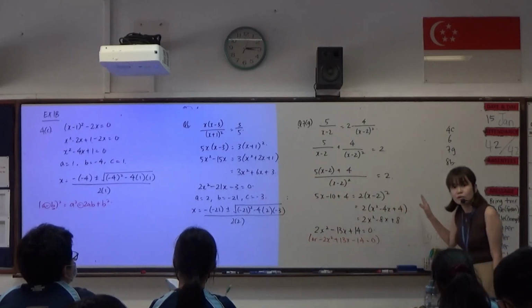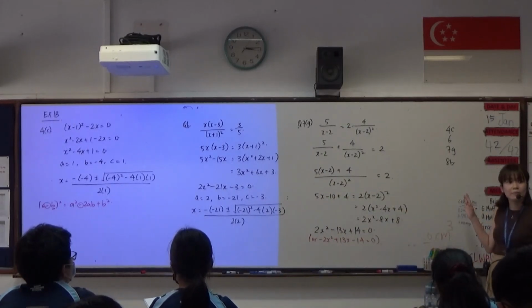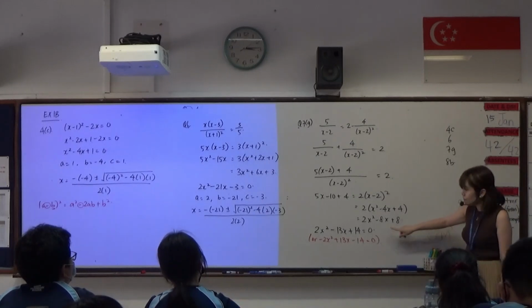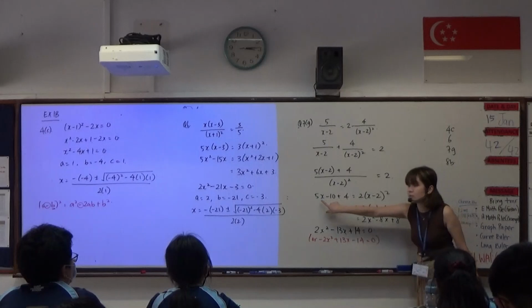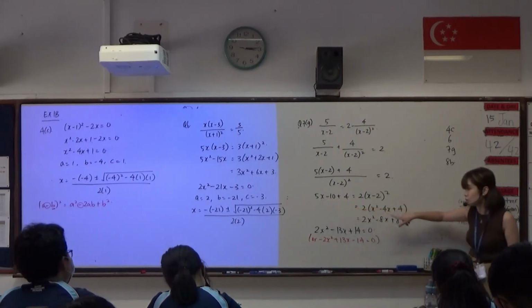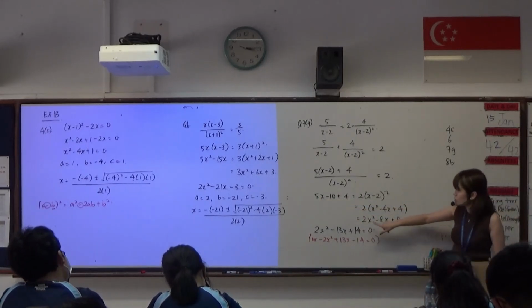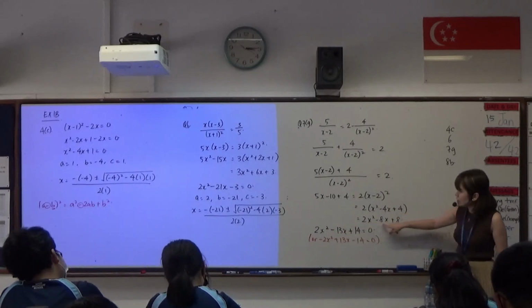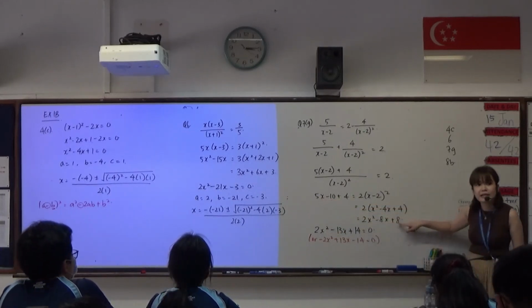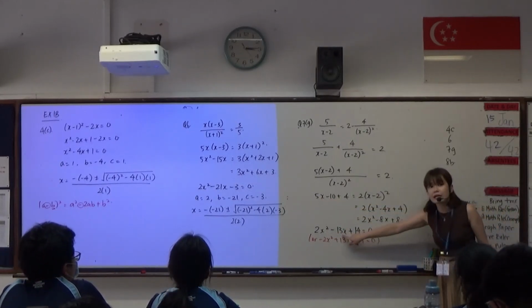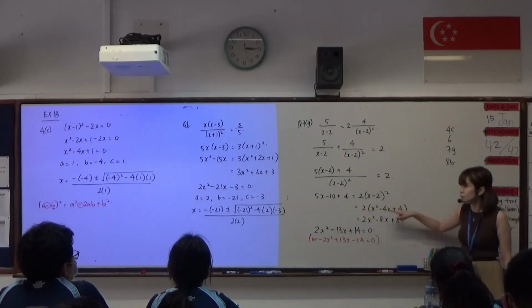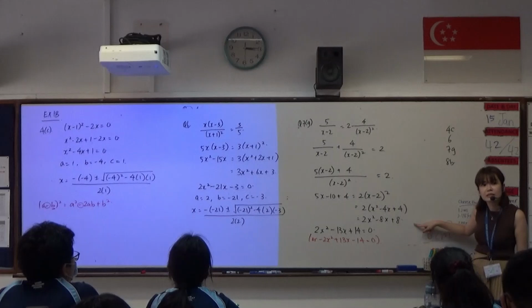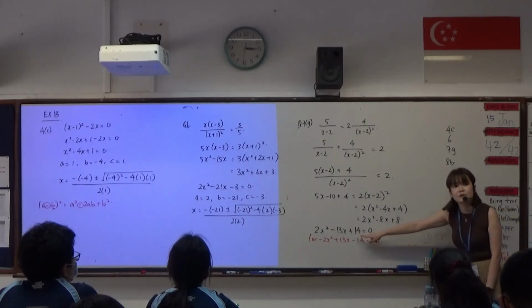Questions with what I've already presented on the whiteboard? Can I explain the last part? This one, from here to here? What I just did was to simplify, so I put all this on the right side and bring it over to the left. So 2x squared is here, negative 8x, then minus 5x because I bring it from the other side, so there's negative 13x. Then plus 8, plus 10 brought over, minus 4 brought over. So that gives us plus 14.